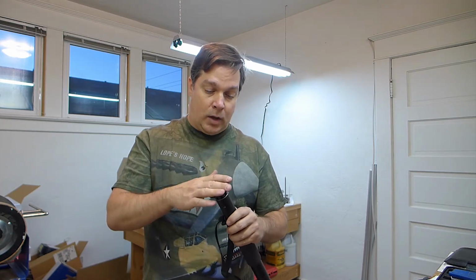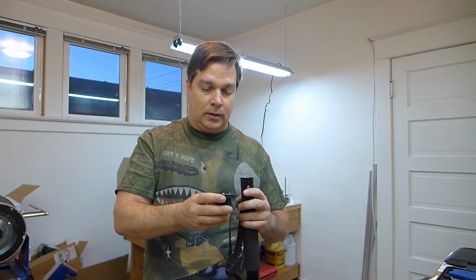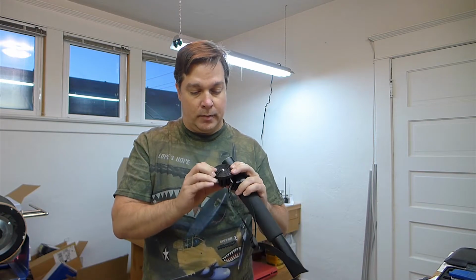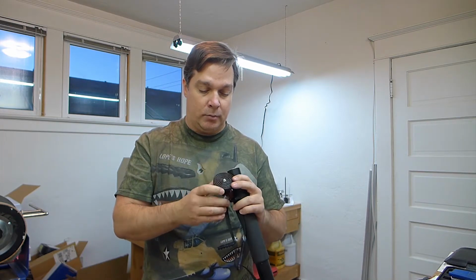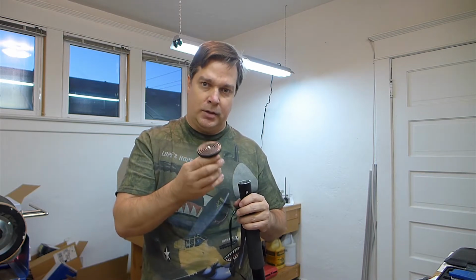Not to mention the fact that when I put this piece back in here, it was so tight that I basically beat it to destruction. This plastic broke, so I need to make a new one of these. This really wasn't designed too well.